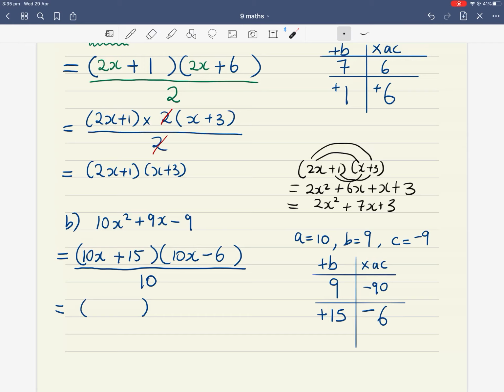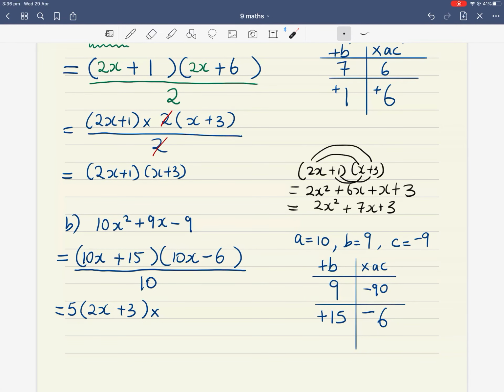Next step, we want to factorize out as much as possible the brackets. So if you're looking at the first bracket, I have 10x and 15. What's the highest common factor between 10x and 15? Well, 5 goes into both of them. So all that's left over is 2x plus 3. And then I'm multiplying by my second factor, which is 10x minus 6. Factorize out the second bracket, 10x minus 6. The highest common factor would be a 2. So it's times 2 outside of 5x minus 3.